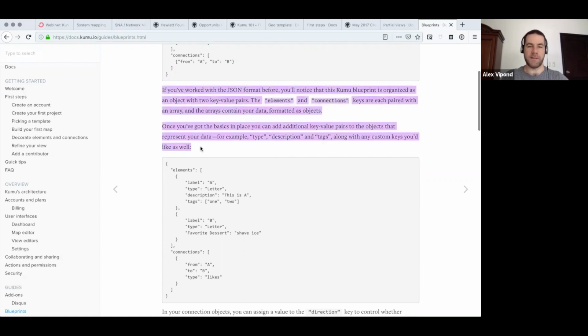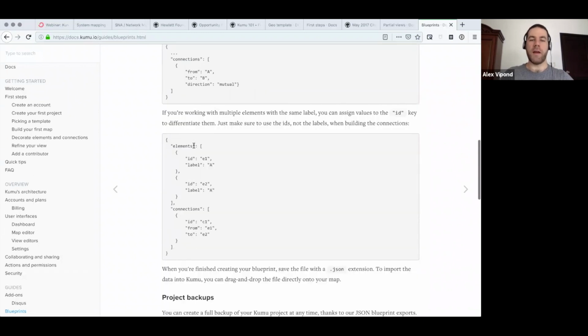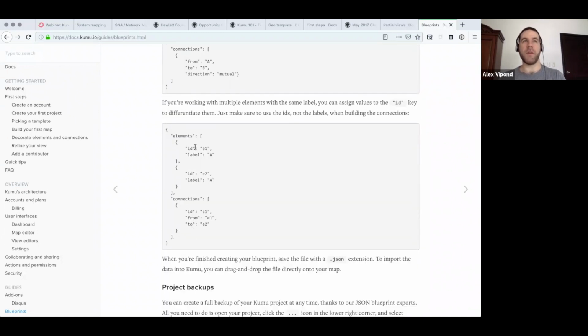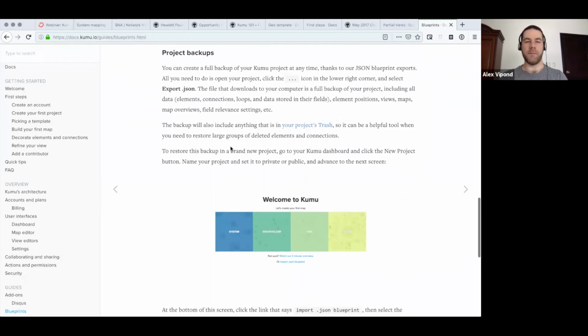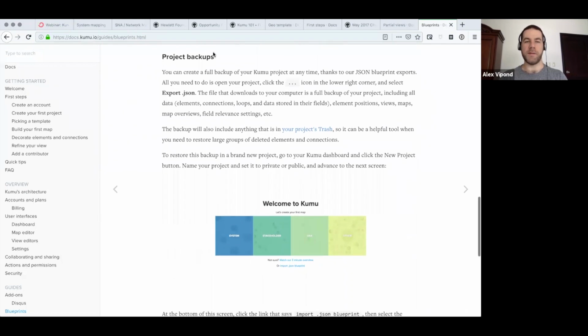But again, it does take some engineering expertise to get that set up in a smooth way. If you're pulling data on an ongoing basis from somewhere and you want that to just show up in Kumu without any additional work from you, you would have to build some separate software. It wouldn't have to be anything too crazy, but some separate software would have to collect that data and format it for you.